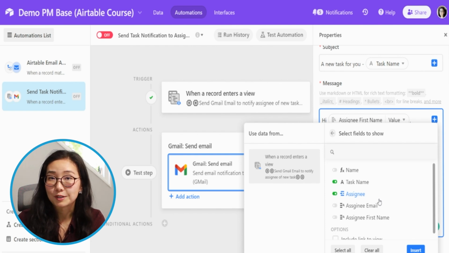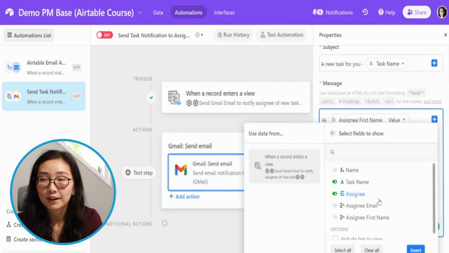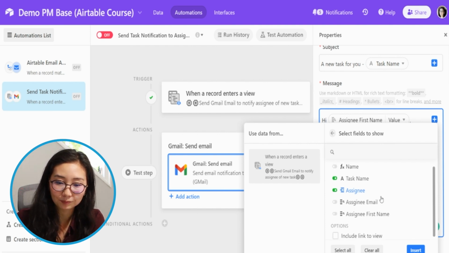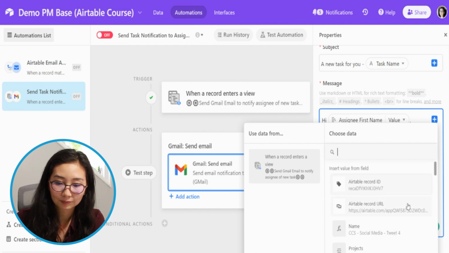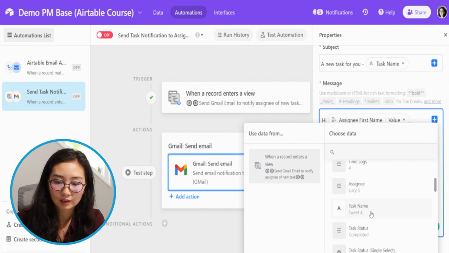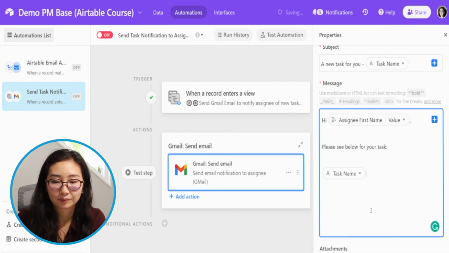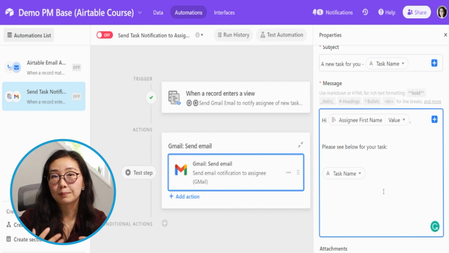So another option we can use is to actually format our own email. So I'm going to include the fields I want one by one. You've just included the task name, but you also want to make sure that people know that it's a task name.